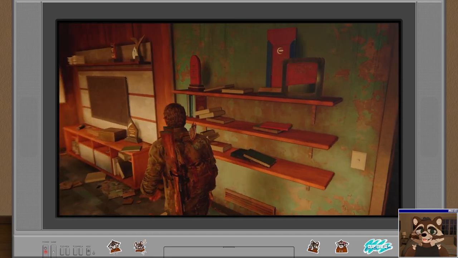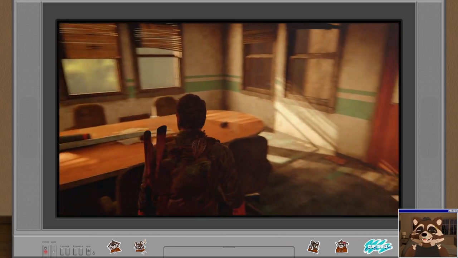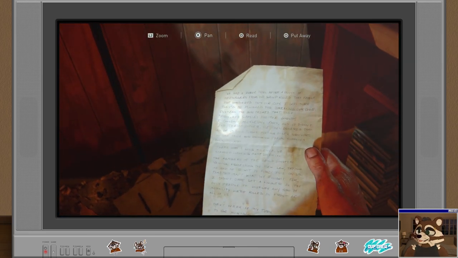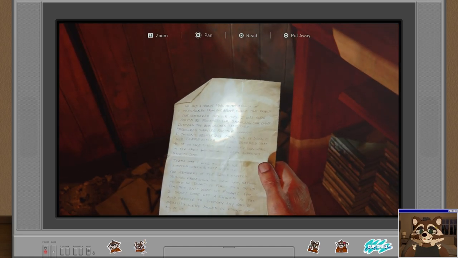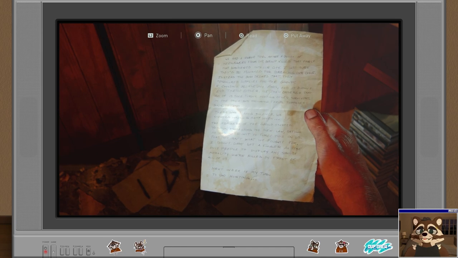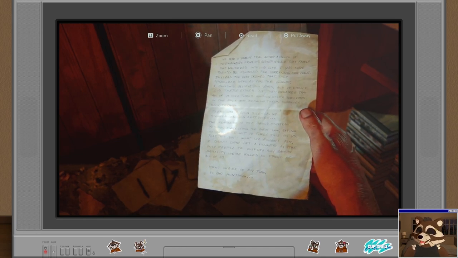Another interesting comparison between this and the show is that Pittsburgh, as I mentioned before, was changed to Kansas City, but a lot of these individual environments, like the apartment building we started in when we met Sam and Henry, and even this architecture firm, there are scenes in the show that take place in rooms that look almost exactly like this.